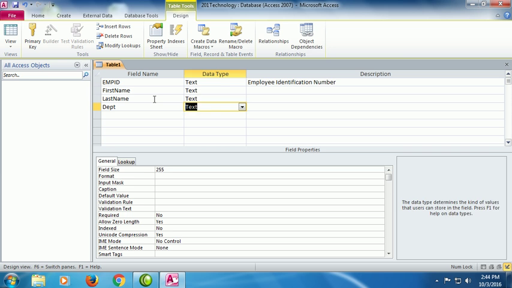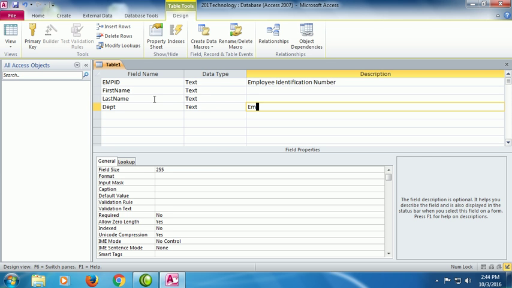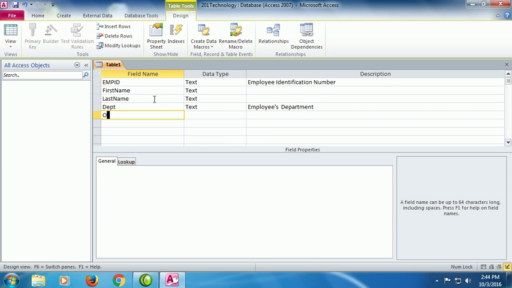What department each employee works for, and because DEPT might not be obvious to everybody, I'm going to go ahead and put out that that's the employee's department. Then, let's see. We want the office extension.